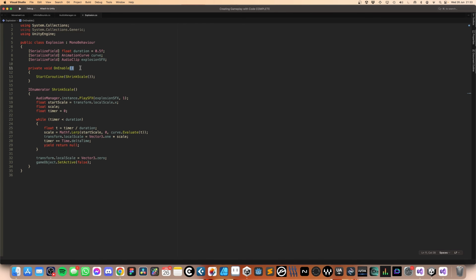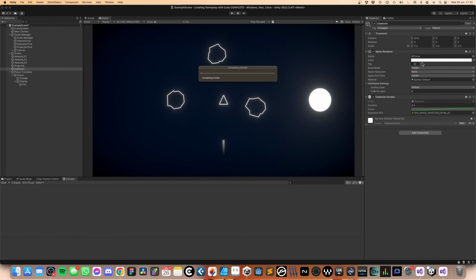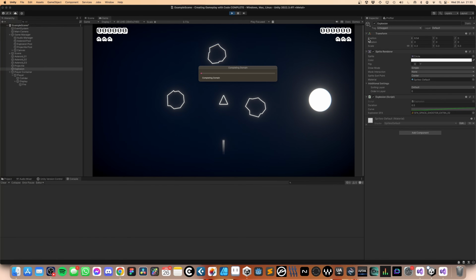But what I will do is change that so I can re-trigger it while I change the animation curve to get it looking how I want. So I'm going to change the start scale to, I think it was 0.3. That's what it normally is, yeah, 0.3. So this should now work every time.